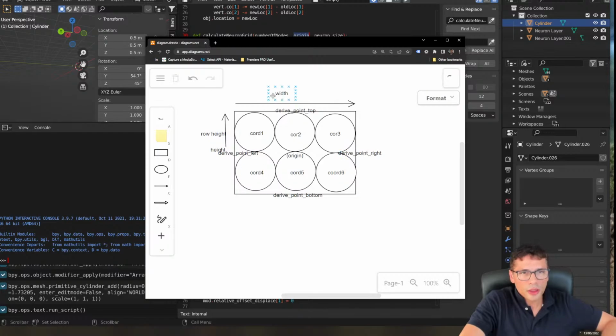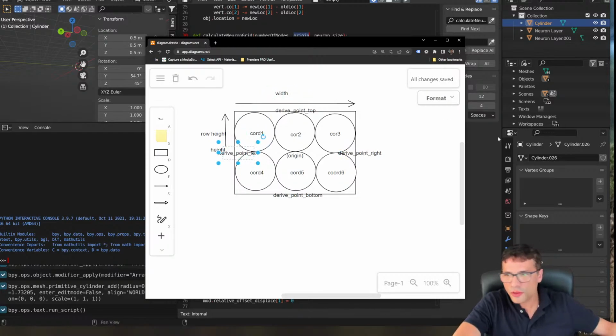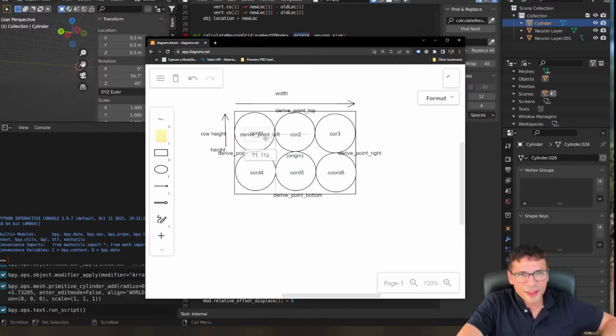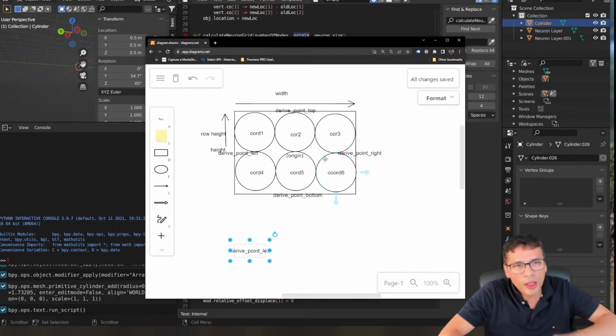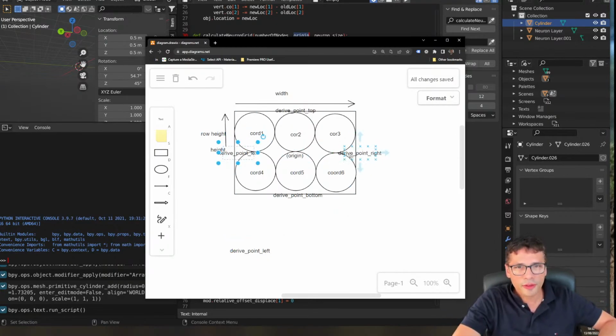Honestly, I'm just using very basic geometry, figuring out how I'm going to get all of these coordinates, because it's not immediately straightforward. I can calculate the left, the right, the top, and the bottom. I know that if I divide this rectangle by the number of rows, then I get the height of each row.